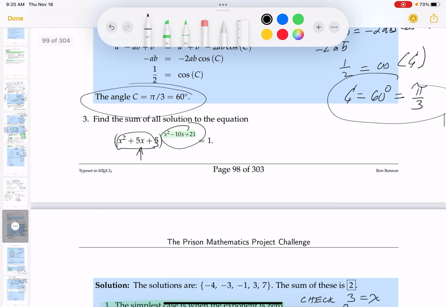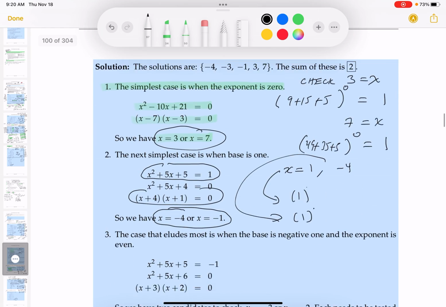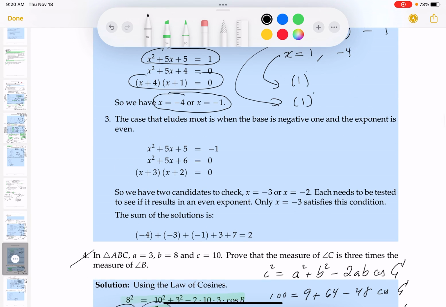What do they say? The base has got to be 1. The power could be anything. The other thing they say is, there could be any non-zero finite number here, and then it's raised to a power 0. That's also fairly easy to do, all right? Where they get screwed up, though, and this is a problem, is in the case that they're not considering. And I've got to be honest with you, it's a much more difficult problem, by the way. And this is the case that eludes most students.